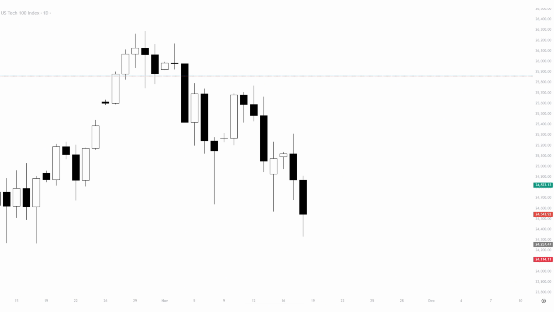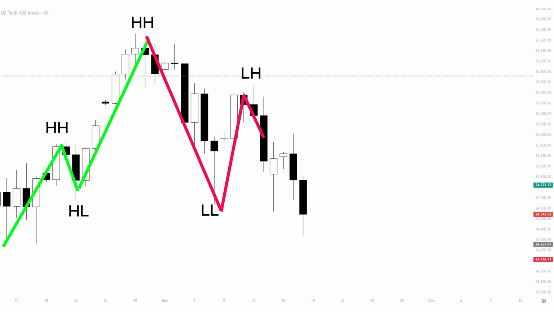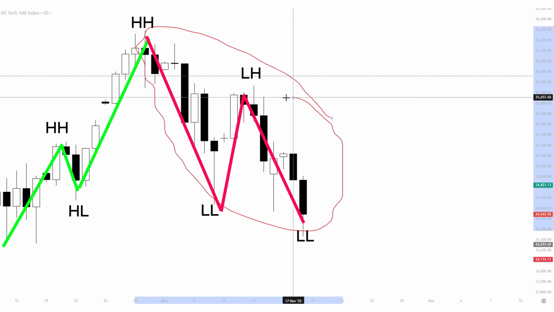And if you remember what I said at the beginning, this market was following an uptrend, up until the price fails to continue higher and prints lower lows with lower highs afterwards, this obviously being a market structure of a downtrend, which is the price action that we have on the last movement. So we have a bearish price action right now. That means the market is in a downtrend.